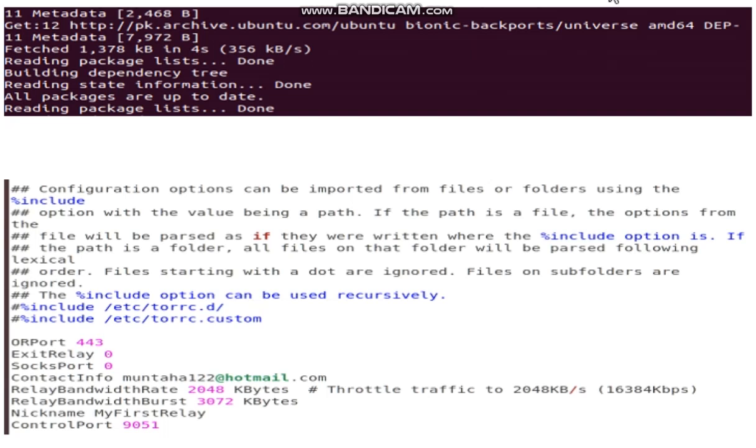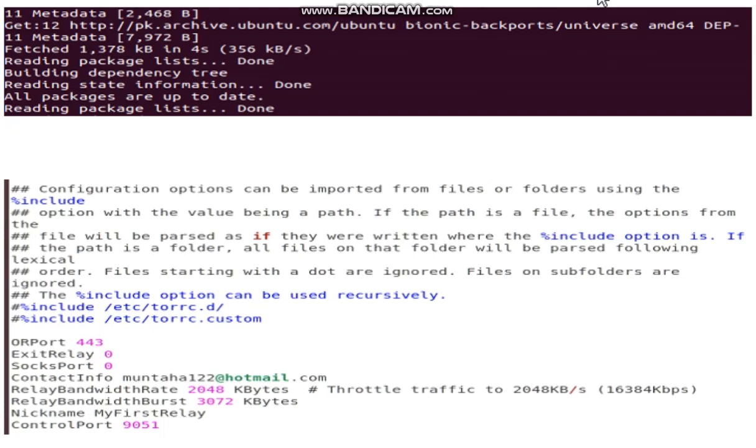After this, I've just given my email address so that if any activity takes place here, they can contact me on my email address. Then coming on to the relay bandwidth rate, we gave it 2048 kilobytes, and for the relay bandwidth burst, we set it to 3072 kilobytes. These two values just help us to control the flow of traffic through our node.